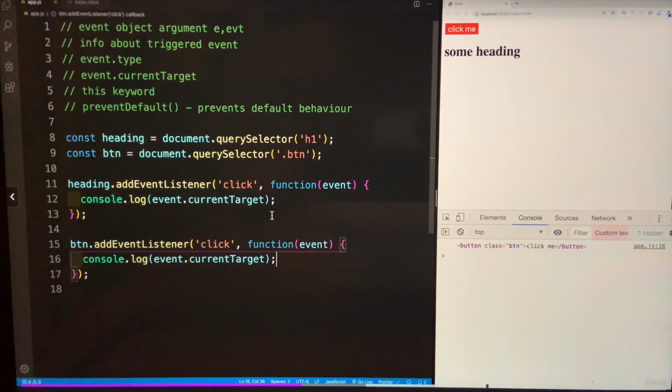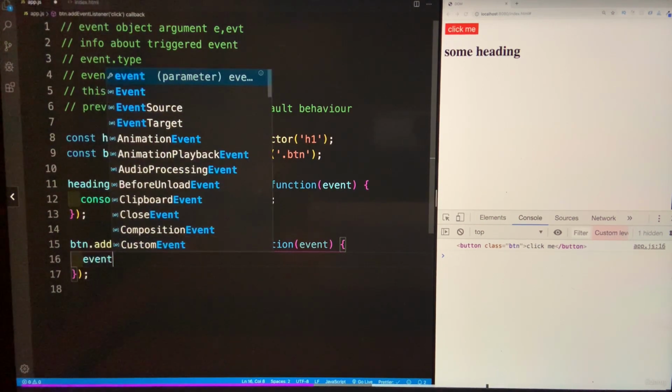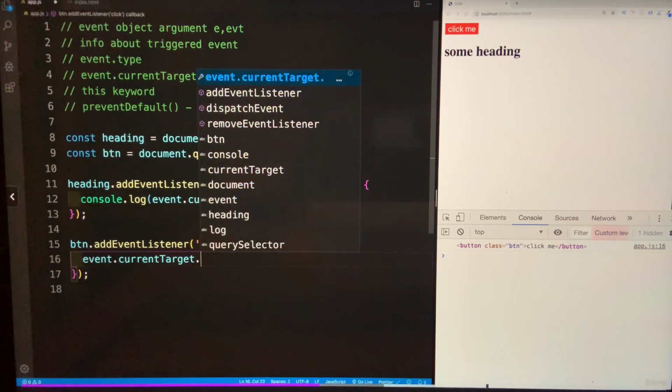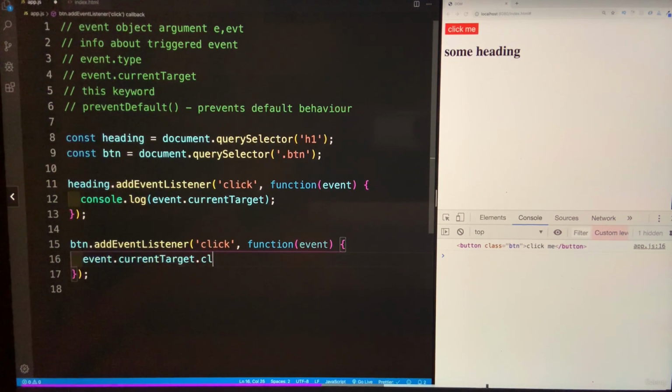And now, if I use my event.currentTarget, I can do the same things like we did before. Let's say we want to add our class of blue. I'm going to change this around and say event.currentTarget, so now I'm for sure accessing my button. Then I'm just going to say classList, and not currentTarget, so we're going to go with classList.add, and we're going to add our class of blue.